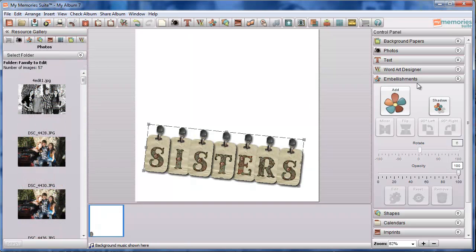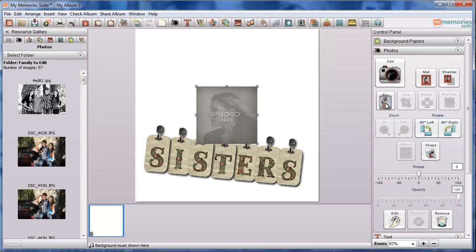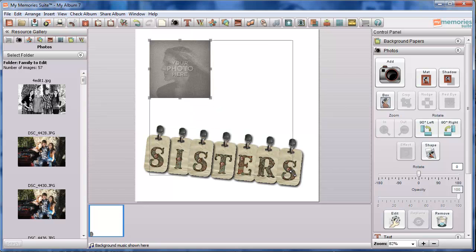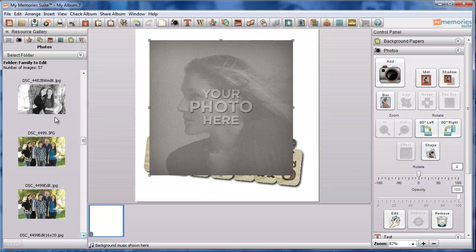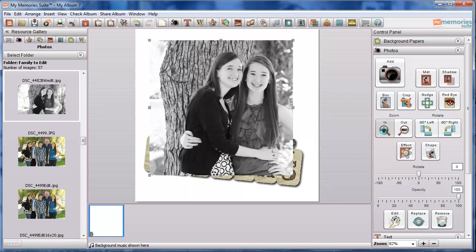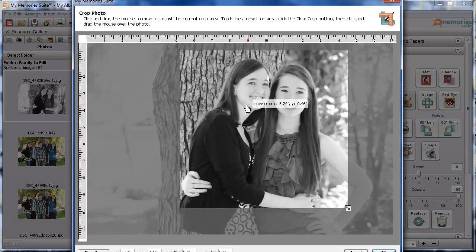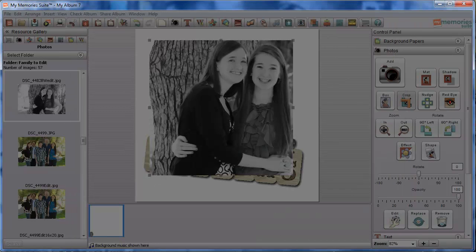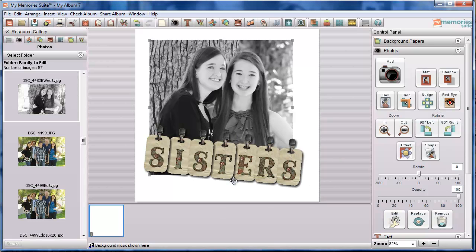So now what I think I'll do is I'll come over here. I'm going to close up my embellishments box. I'm going to add a photo box very quickly to my page. I am going to just give myself a pretty decent size box to work with, and I'm going to come down and see if I can find a good picture of my girls, who are very good sisters. And then I'm going to zoom in just a little bit. I'm going to crop a little bit different area of the picture, which we'll be covering in more detail in some of the other videos, and then I'm going to just send that to the back. And then I've got just a nice little embellishment.